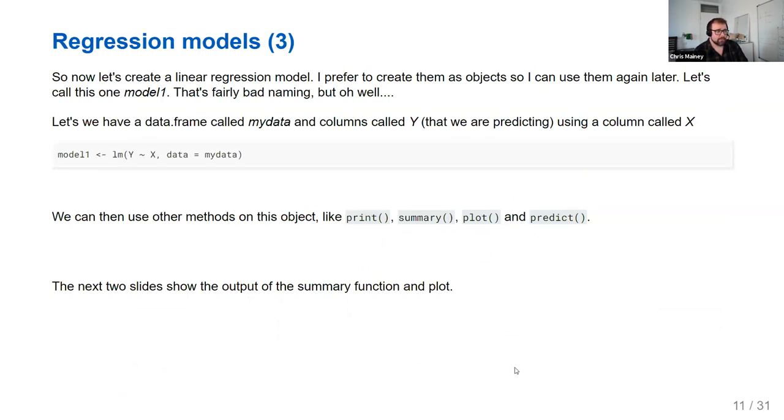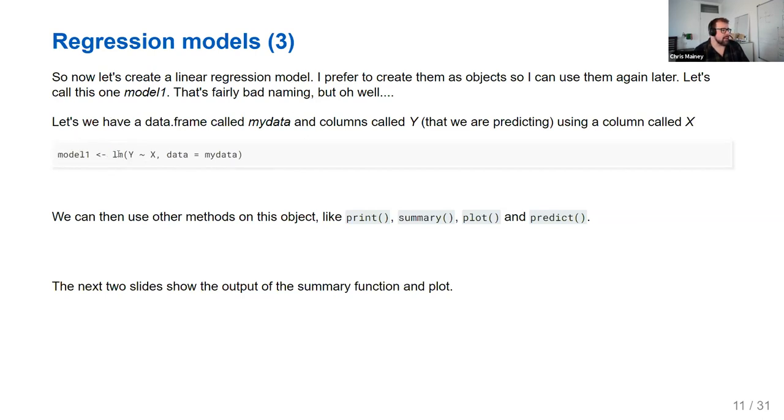So how do you build one? I've got a couple of preferences which we'll go through today. When we get to building them, I'll explain them. I'm going to suggest that whenever you build a model today, don't just build the model, create an object with the model. So assign that model to an object name so that you can go back. Maybe don't call it model one, because that's terrible naming convention, but I've used it here. When you create a linear model, we're going to use LM to create a linear model. Call it something so you can then reuse the output later.